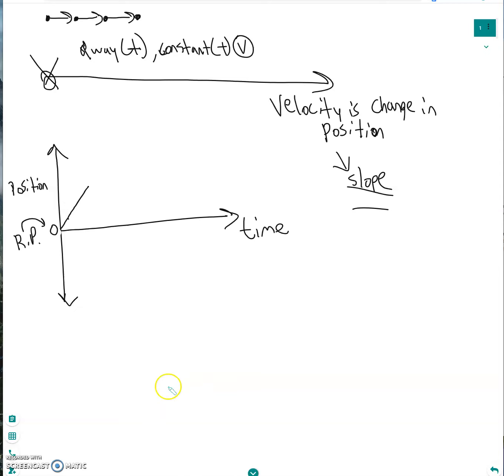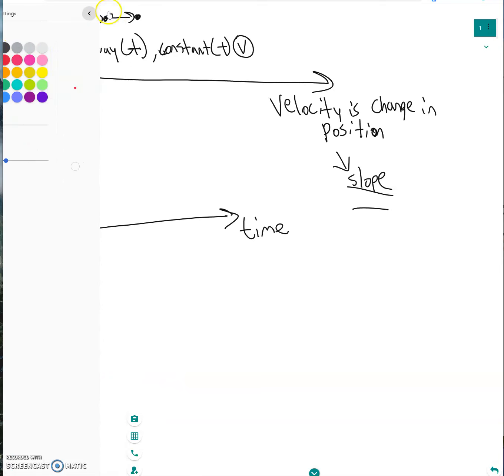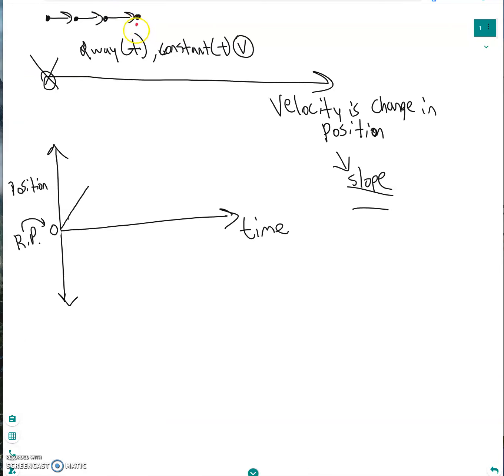Now, what if we add a stoppage? Let's add a stoppage really quick, okay? So I'm going to put a stack of dots here. I'm going to get my eraser out and take out this stuff here. So if we erase this and we leave those dots, that stack of dots is showing us that this object is waiting. It's stopped, right?